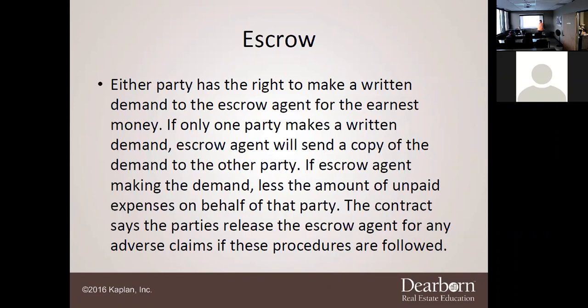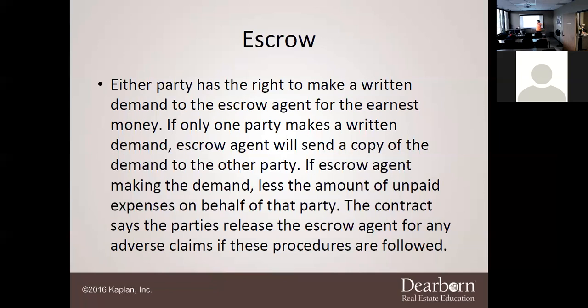If I don't send it to him and I just send it straight to title, the escrow agent will receive it and see that I'm the only one that signed it, the seller has not signed it, so they will send that release of earnest money to the seller to have him sign. And then if I'm releasing the money to Wyatt, title will receive the earnest money demand, basically. They'll receive that, take out the expenses Wyatt has costs, send that over to Wyatt, and see if he will accept it at that point. So either way it's going to get to them. It's a lot easier just to send it straight to the seller's agent.